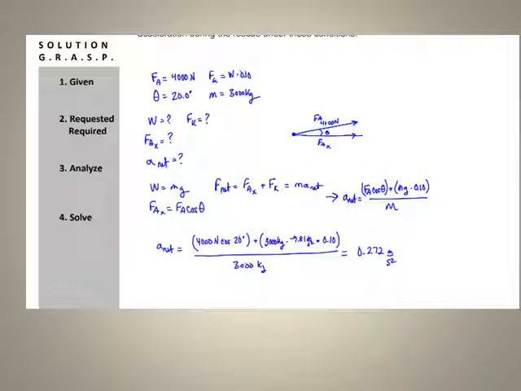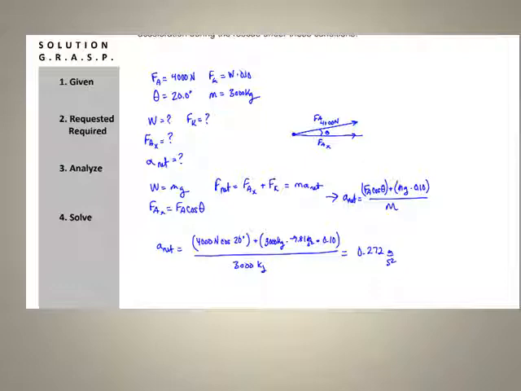Here's the plug and chug: 4,000 newtons cosine of 20 degrees plus 3,000 multiplied by negative gravity multiplied by the 10%. So that's where this value becomes negative and subtracts out of this value here, divided by 3,000 kilograms. Units will cancel correctly to give you an acceleration. And notice now we've gone from 0.35 down to 0.27, 0.3 if you're rounding to 1 sig fig because of the mass. Okay, so there you go. There's a level of complexity. Where's the complexity? It's in the net forces, where we have to figure out the net forces. We're summing the forces in order to figure something out.